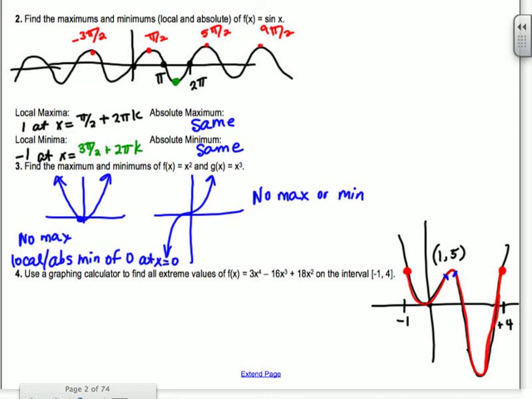Okay, let's find the minimums. I think I can guess what this one is. Is there any justification on why it's 0, 0? I know 0, 0 is a point on the graph, right? So if you plug in 0 for x, you get 0 for y. So let's go ahead and find it. So left, get on the left, right, get on the right, guess.